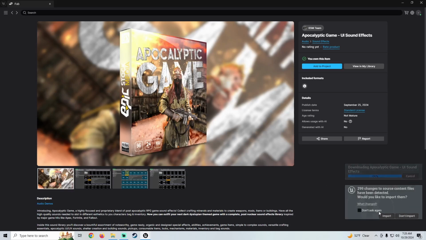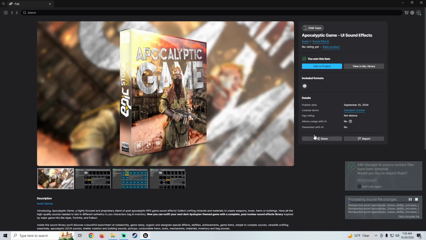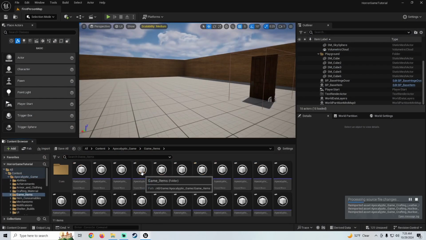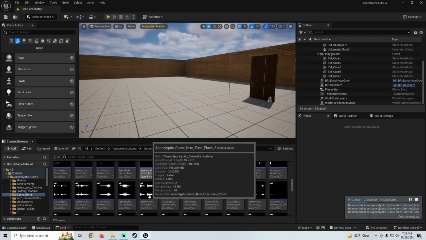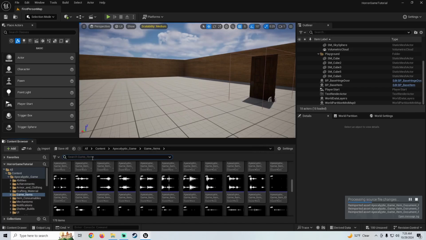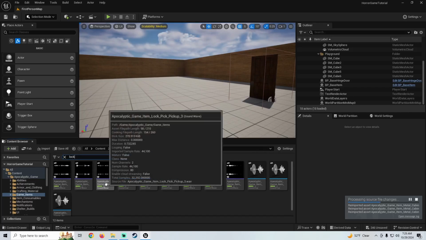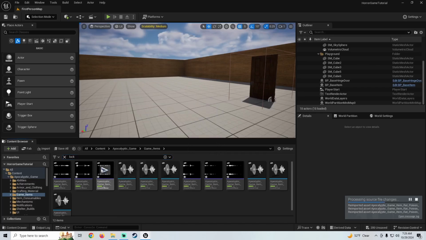So that is done. Sure, import. Yes. And we'll close this guy. And I'm just going to find the sound, which I think is game items in here. Somewhere in here. I think it was lock something. Lock pickup.